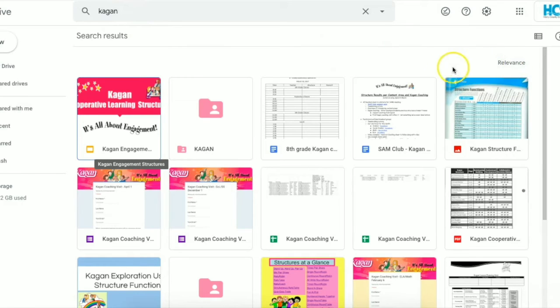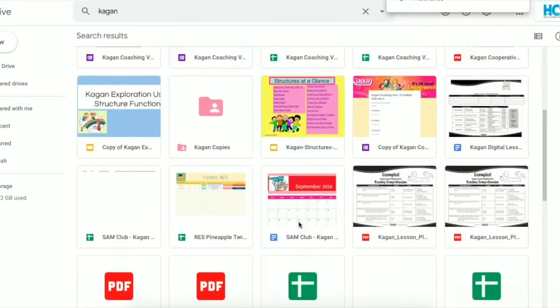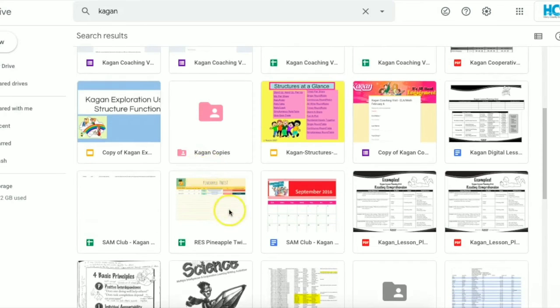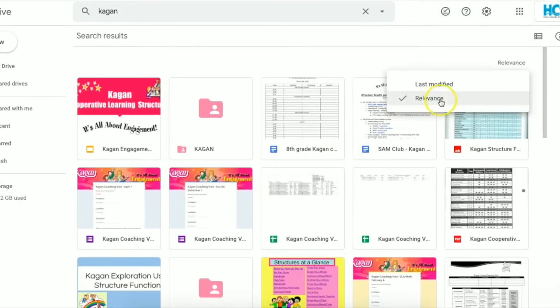So it doesn't really look like I can click on it, but you see when I hover over the word relevance, it kind of highlights it gray. So I can click relevance, and I can sort by relevant titles. So you'll see what pops up first are items with my keyword Kagan in the name. If I scroll down, the less relevant items, so this item might not have Kagan in its title, however, it must have the word Kagan somewhere within that file. So it's not just searching titles, it's searching for that keyword anywhere. So that's sorted by relevance.